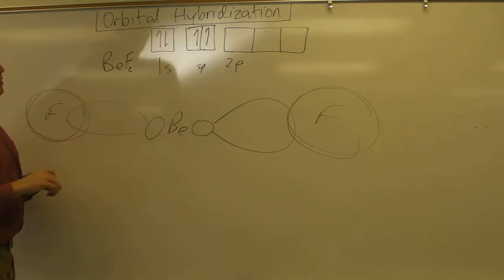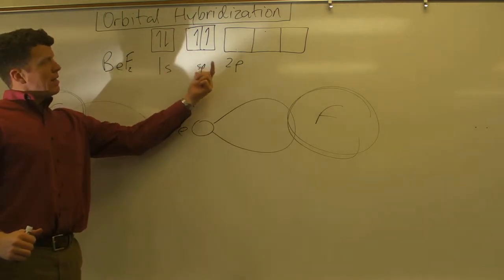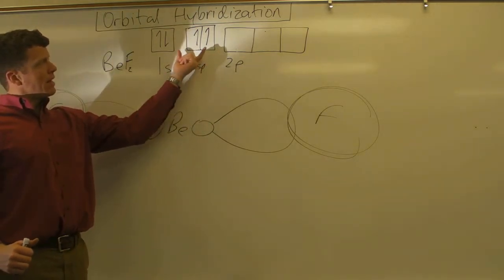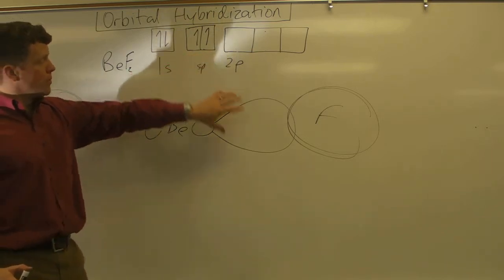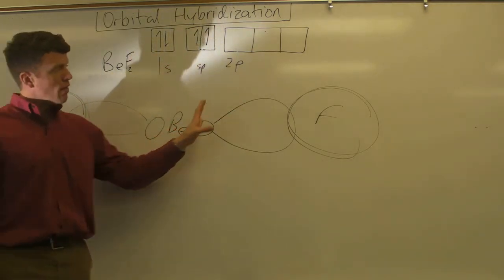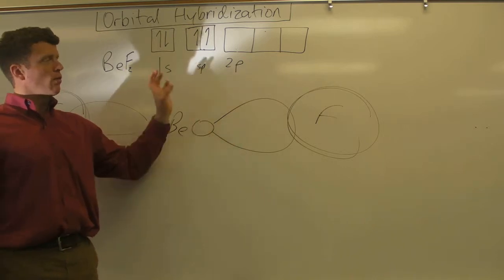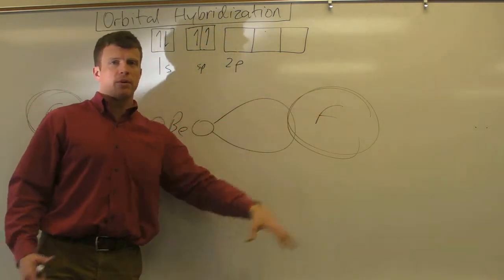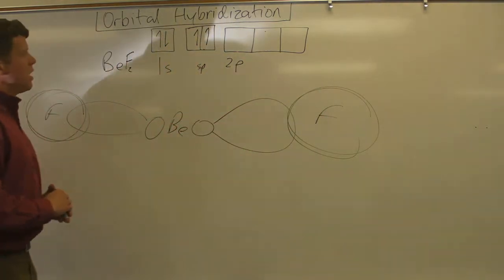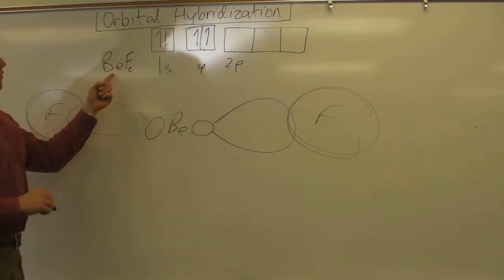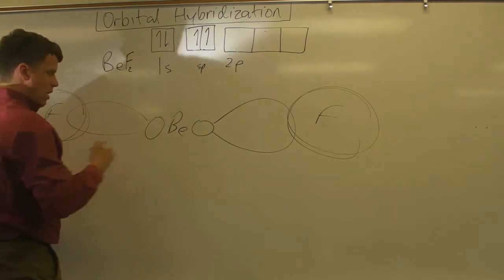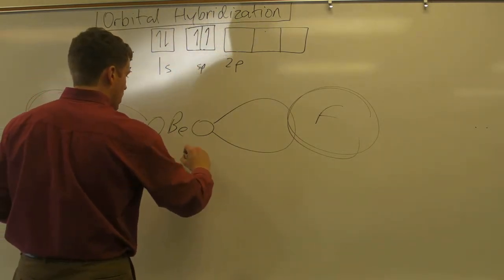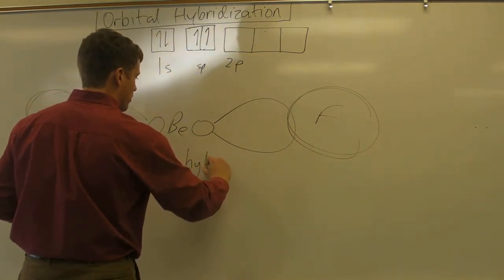But the way that it happens is by the s and the p orbitals combining to make this new version, and that creates two identical orbitals, this one and this one, so then the orbitals can actually overlap and bond together. So the description that we have for this, and you see that's a linear shape, we'd call that sp hybridization.